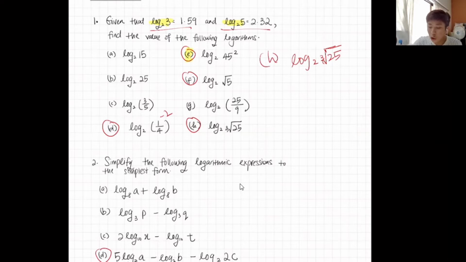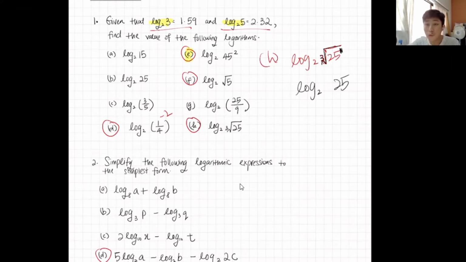Okay, as I said, always convert this one to the fraction. So how do you convert it to fraction? I told you already, what is the root? This is the root, right? What's the root value? Is 3. What is the power value? Is 1, because there's a hidden 1 here, don't forget. So log base 2, I can convert it to log base 2, 25 is the answer, the number here, I copy down. And how do I convert it to power of fraction?